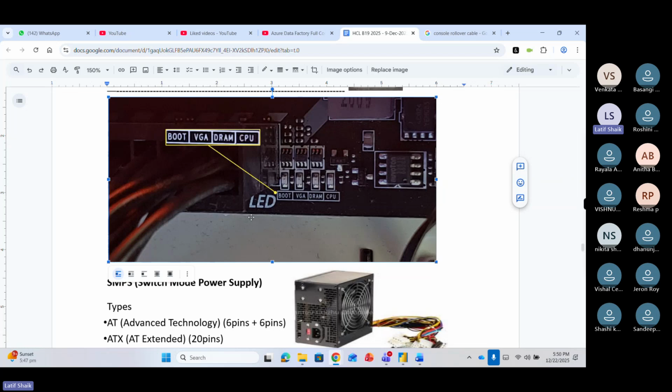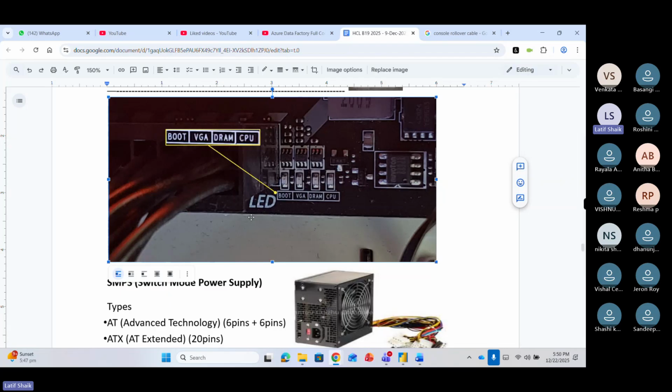It happened to me, in my own system, on my desktop. Okay. I assembled all the components correctly and fixed everything. And I powered on. I got no signal. Instead of a blank screen, I got a no signal error. And this VGA LED is blinking. So why is this VGA LED blinking? I didn't understand. Then I checked everything.